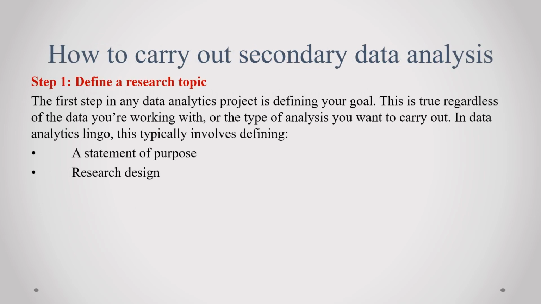So how do you carry out a secondary data analysis? Well, let's go through those steps. Step 1, you need to define the research topic. Of course, the first step in any data analytics project is defining your goal or what it is that you're trying to determine. This is true regardless of the data you're working with.